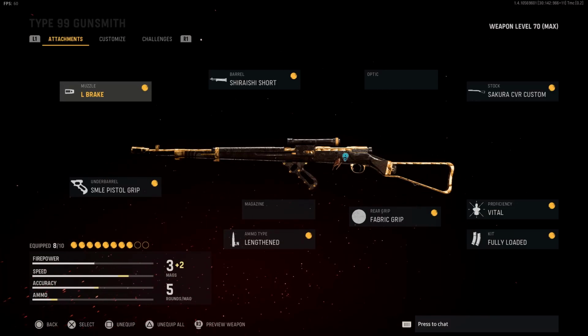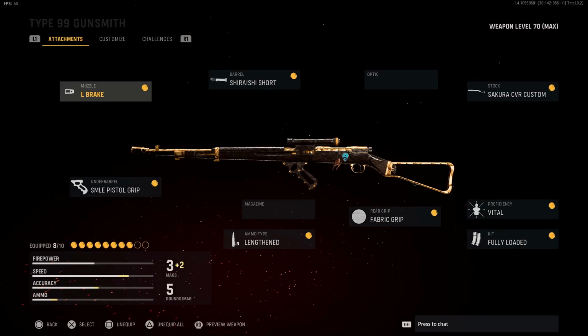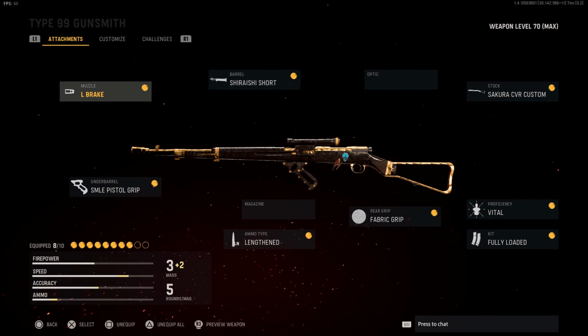This is my final loadout, give or take some attachments I may change on the fly. We have the L brake for the muzzle, the SMLE pistol grip for the underbarrel, the Shirashi short barrel, I think that's how you pronounce that, the lengthened ammo type, the fabric grip, the Sakura CVR custom stock, vital proficiency, and fully loaded.